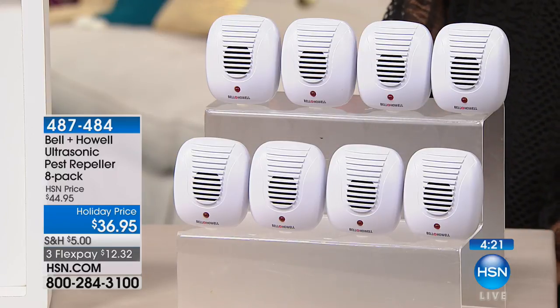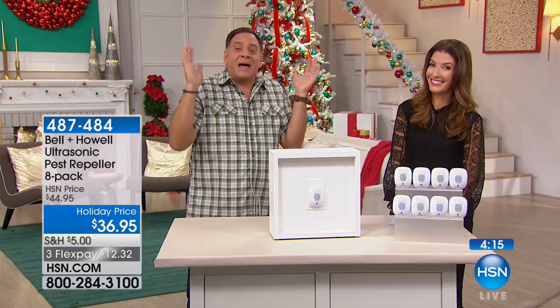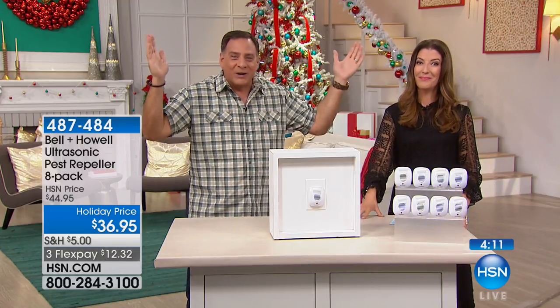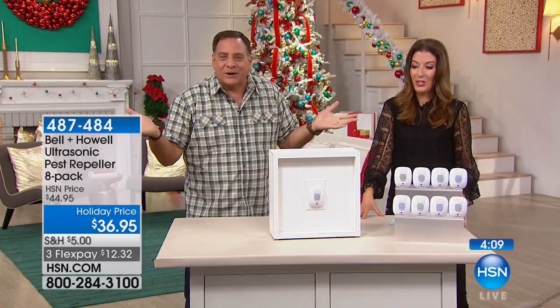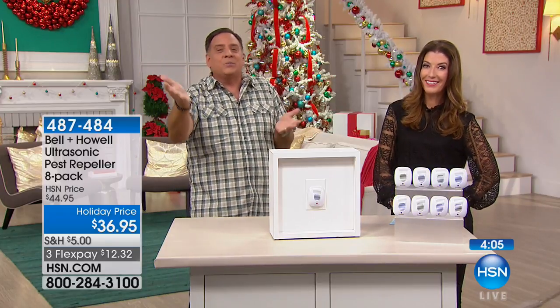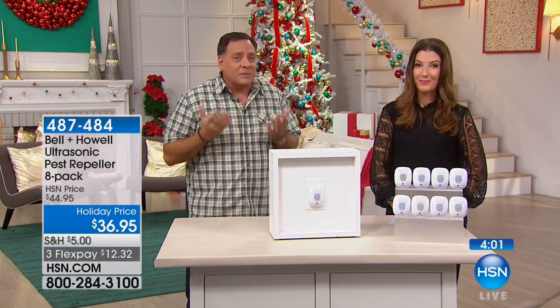People who live in cities and high-rise buildings think they're immune, but they're not. We know very well they can climb. And that might be the worst situation because you're surrounded by people who live all around you, and who knows what these people are doing? You can only control the environment where you live. If you live in the country, you can pretty well count on field mice and rats and all those things trying to get into your house. That's a known fact.